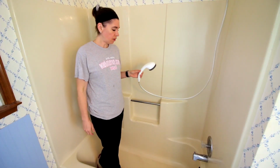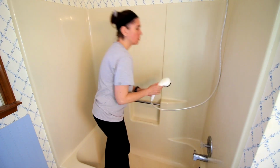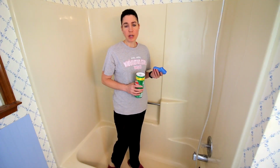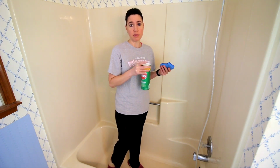All right, I've got this all cleaned with the bleach, so now I'm going to rinse all of that off real well. I've got that all rinsed out, and now it says to take an abrasive cleaner such as Comet, which is what I'm going to use, and clean all of the surface with that. I'm going to just be using the abrasive side of the sponge to apply this.